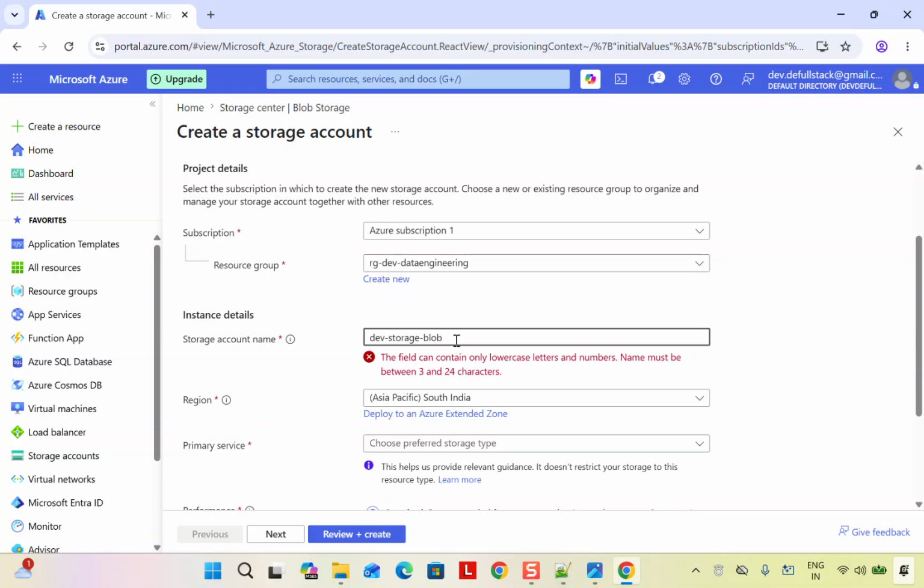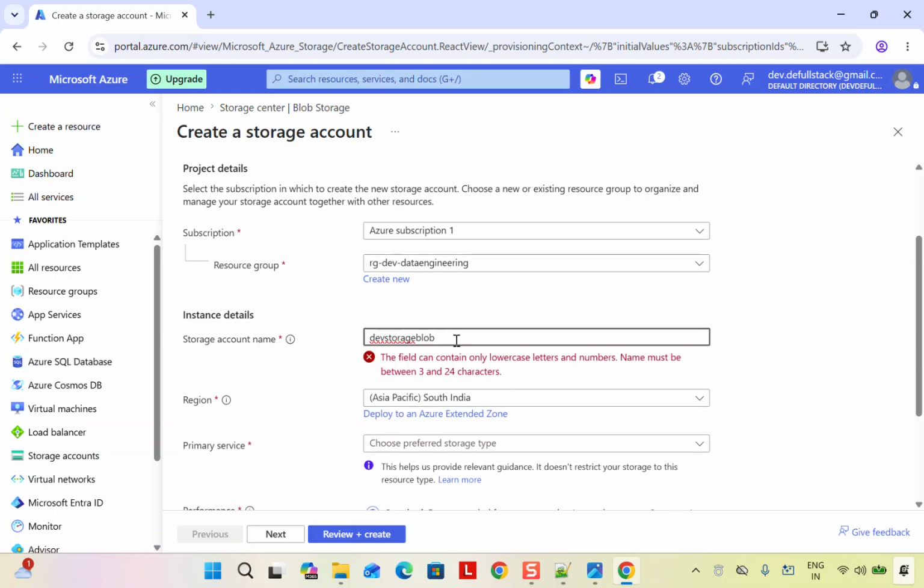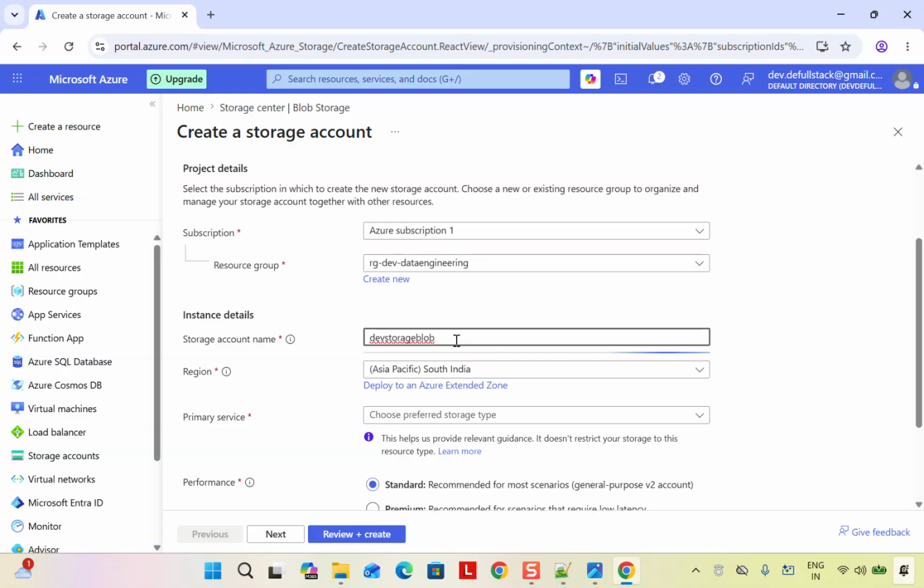Okay, so we should give a proper name based on the naming convention. It's just validating whether that name is already used by some other user or not. If it is not, then we are good to proceed with this name.